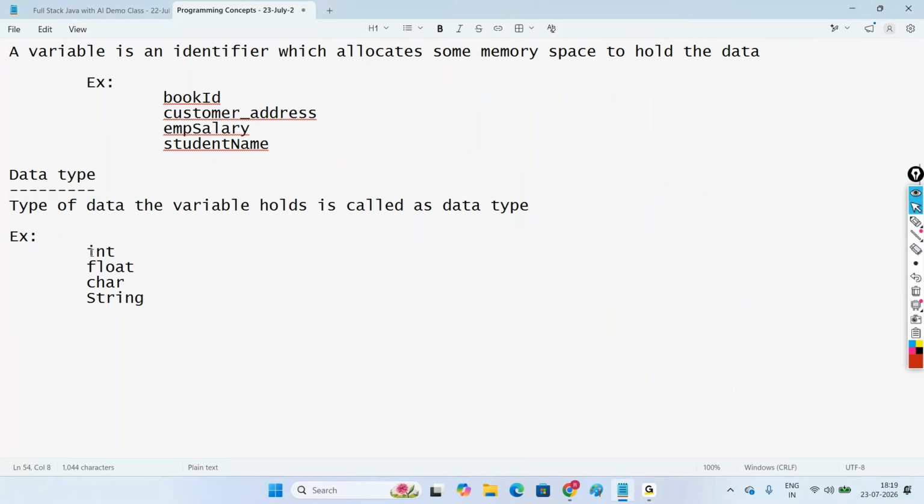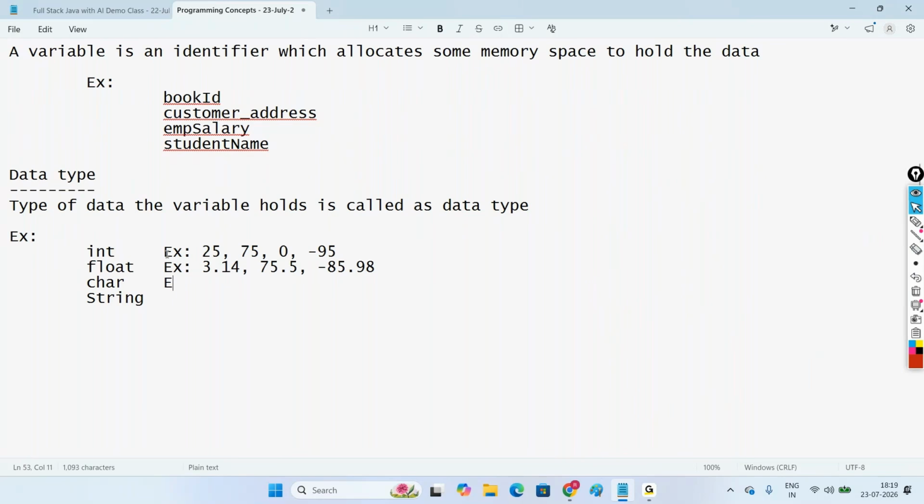Examples of integers are any numeric value without any decimal point, positives or negatives. Examples of floats are a numeric value with a decimal point, even positives or negatives.